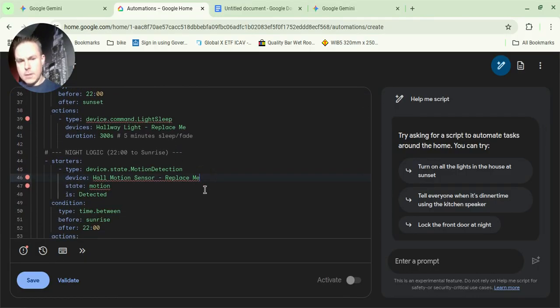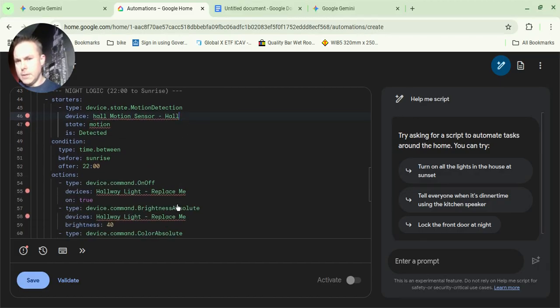But I can see already there's errors that aren't anything to do with the device name.